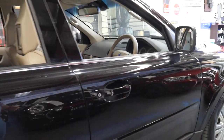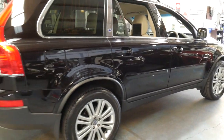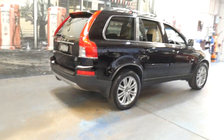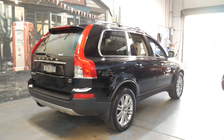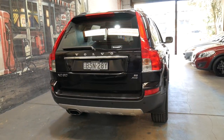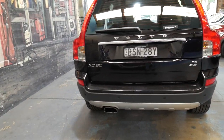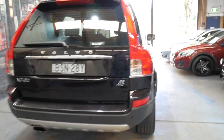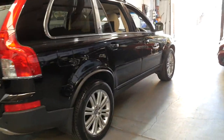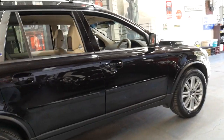We're only fifteen to twenty minutes from Sydney Airport if you're coming from interstate, and are conveniently located in Marrickville. All our cars are under cover in a warehouse. We have about seventy-five vehicles in stock and we sell a number of these Volvo XC90s. This one's already had a service and been checked over by the mechanic and it's ready to go. Thanks for taking the time to watch this video — we look forward to hearing from you soon.